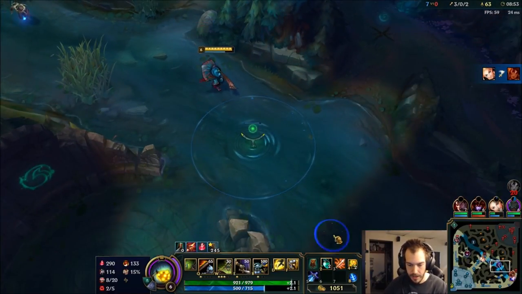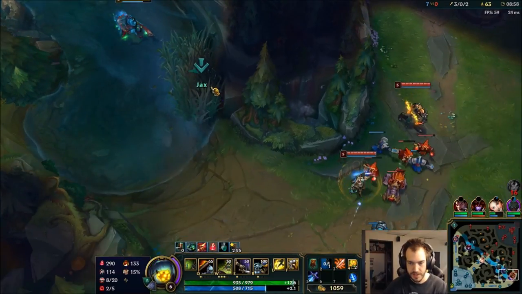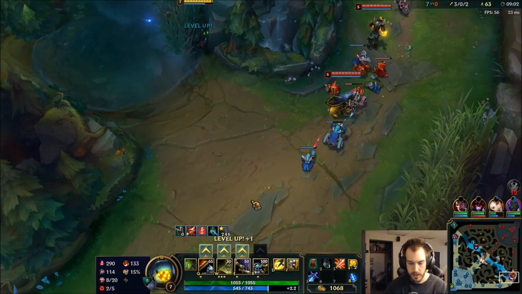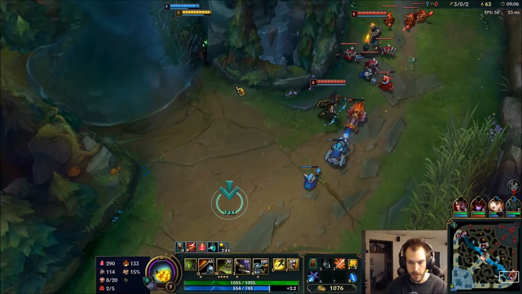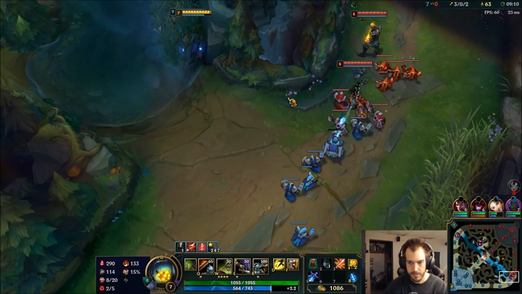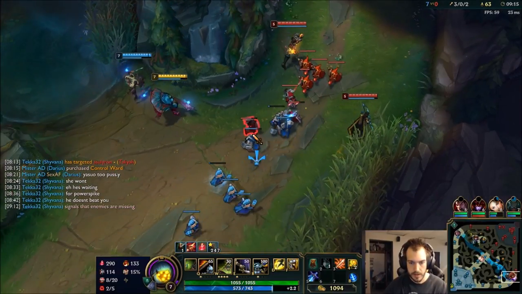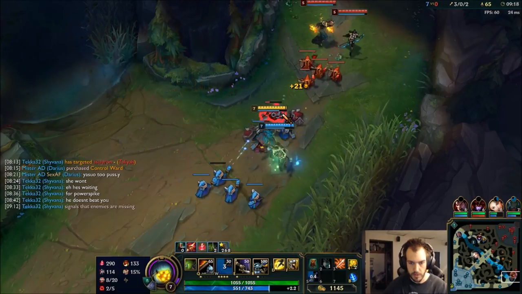Alright, back to bot lane. Gank push. My ult's on cooldown, by the way, but I think we'll be fine. I do have yank and stun. As soon as it gets to about right here, I could go for a flash E play. Let's go. Push this wave in, reset it.